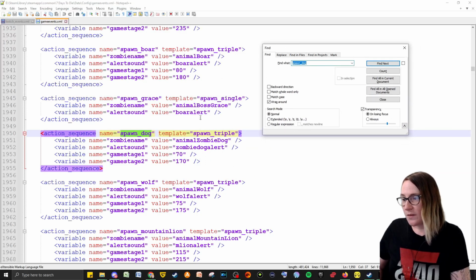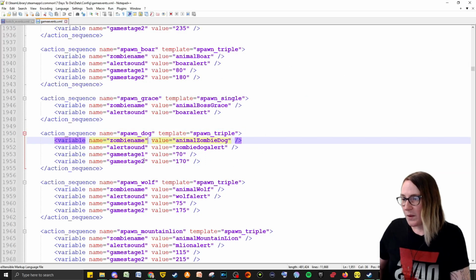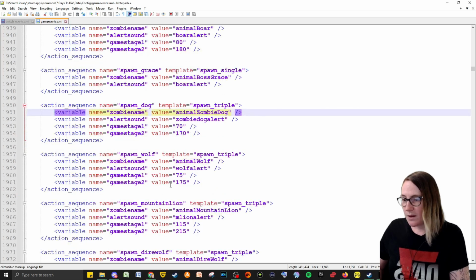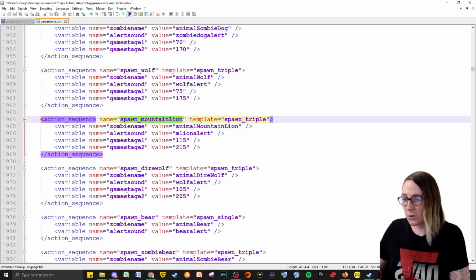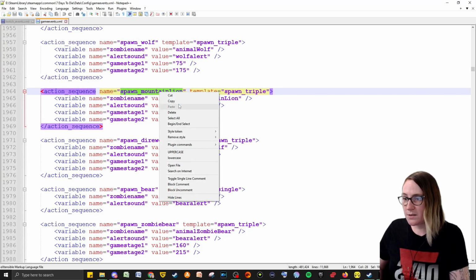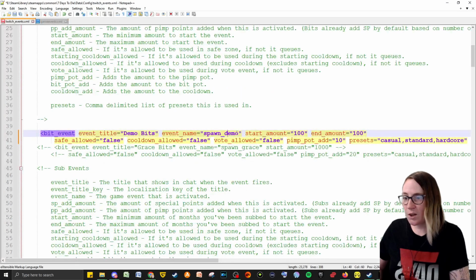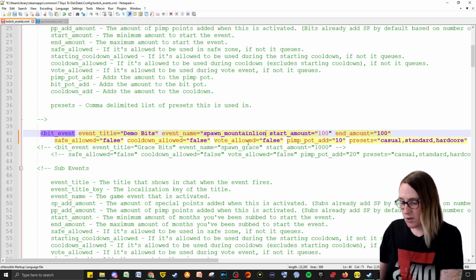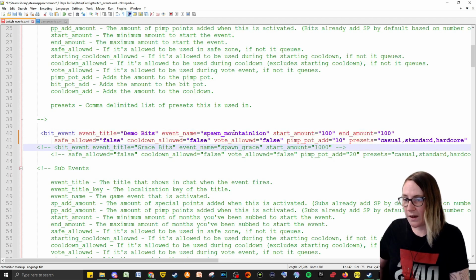And I already know that that's what it's called. But if you typed in dog, you could search through it. So say, okay, maybe I want the spawn mountain lion. You're going to copy whatever's between the two quotation marks, and you're going to put that into this event name because that's what the event is. And make sure it has a quotation mark at the end if it accidentally deletes that.